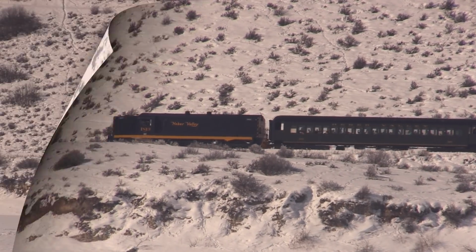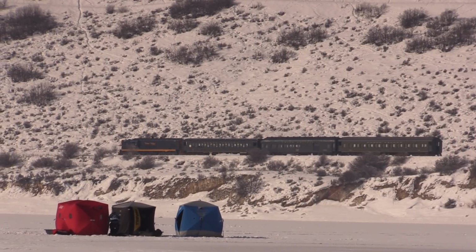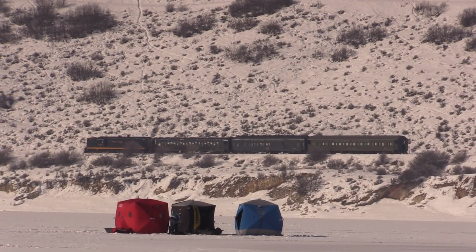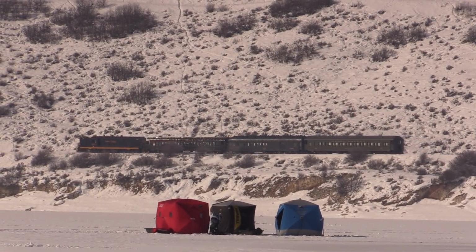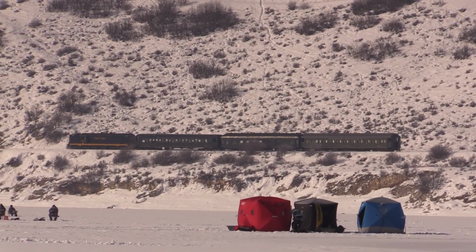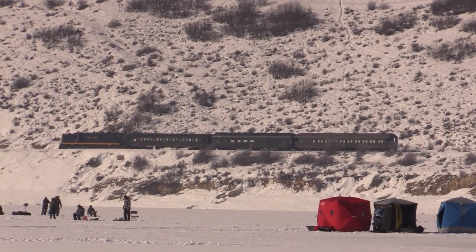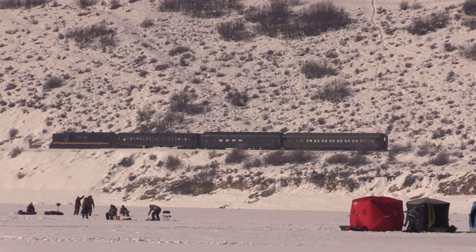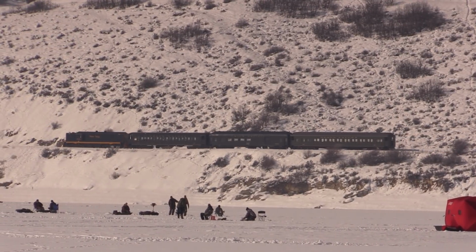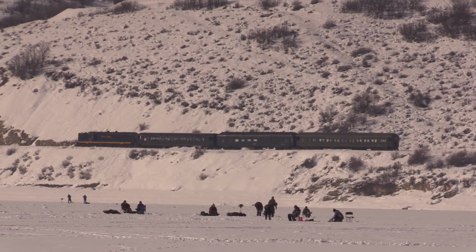During the 1970s and 80s, the railroad operated as the Heber Creeper. In the late 1980s, this railroad went out of business. Citizens in the Heber area successfully petitioned the state of Utah to help save the railroad, leading to the creation of the Heber Valley Historic Railroad Authority in the early 90s. Since this time, the railroad has seen considerable growth. The railroad operates as a nonprofit 501c3 organization.